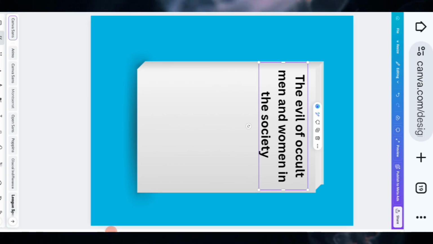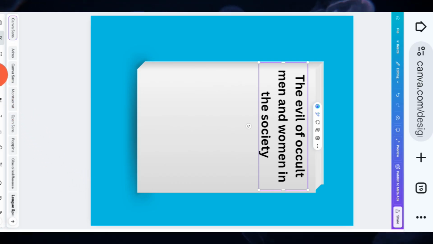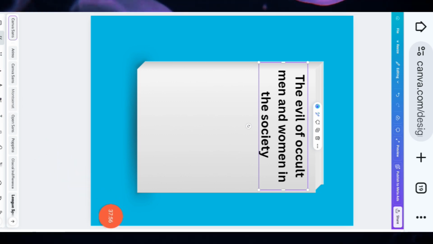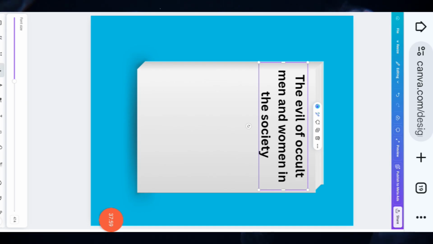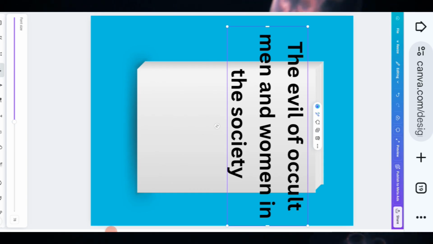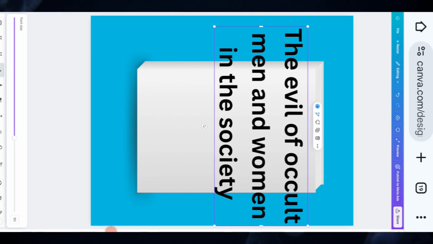So I think we are not using font this time. Let's use, so we'll go with font size. Or if font size does not work, we'll go with the format. Let's go with font size. So we drag this and drag it and make it a little bit bigger.